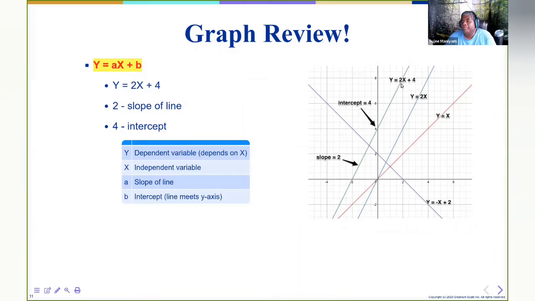And if I say y equals 2x plus 4, the slope is exactly the same, but instead of going through 0, now it goes through 4. In machine learning terms, we call this the slope, how steep the line is, and the intercept is where it intersects the y-axis. Pretty straightforward, just a little refresher on graph theory.